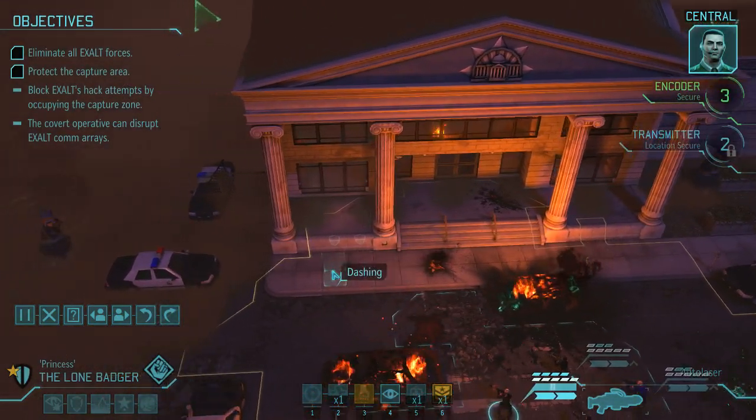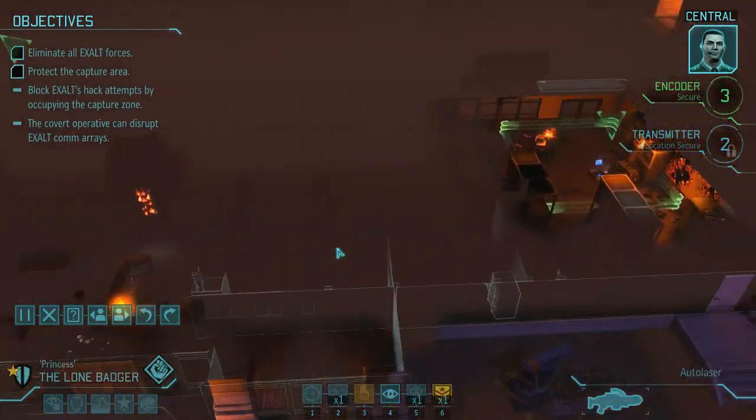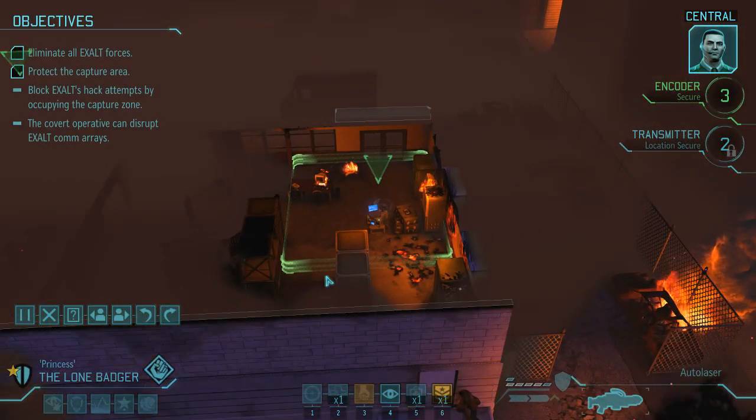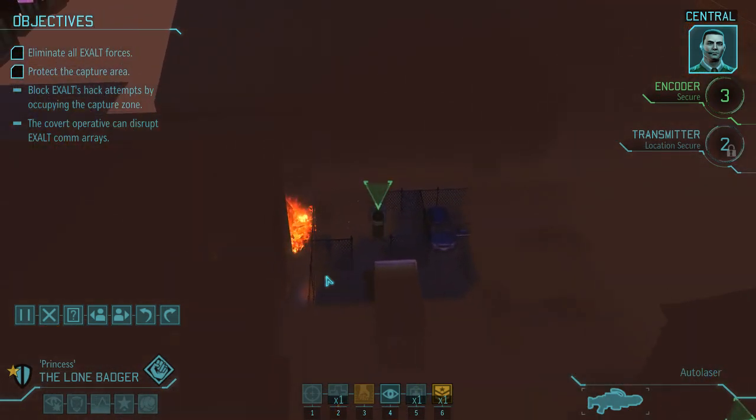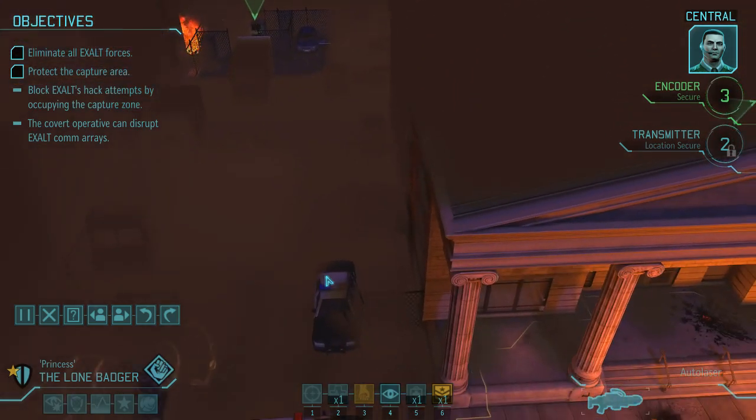Our operative was in position to transmit the data they'd acquired when Exalt forces moved into their AO. The encoder is currently shielding our transmitter's position. But if Exalt manages to hack the encoder, they'll be able to locate the transmitter. If they hack both, any hope we had of recovering the data intact will be lost.